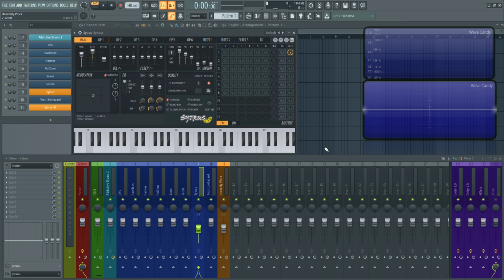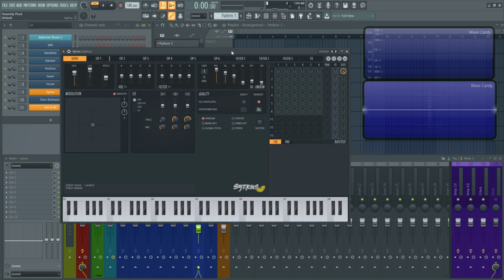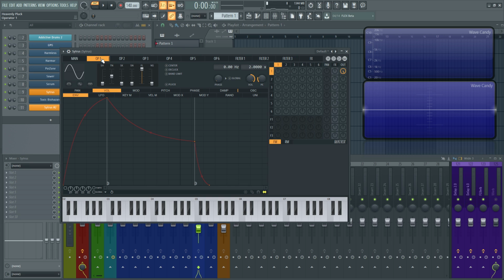I'm going to make this screen a little bigger in case you have a small screen or you'd like to see this better. So first things first, I'm going to drag this down by 12 semitones, or 1 octave. And let's jump right into the operator 1 tab. This 2.0 is fine, you can leave it here. We're just going to have a low pitch sine wave because we changed that pitch there.